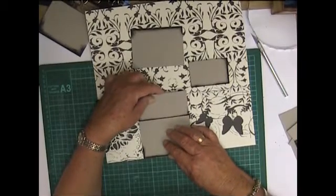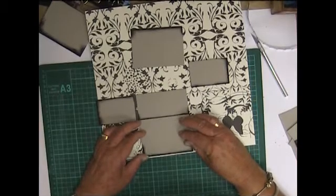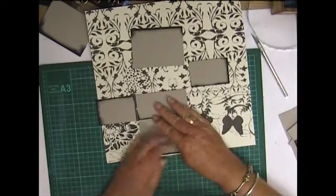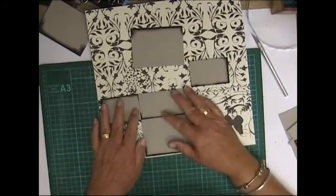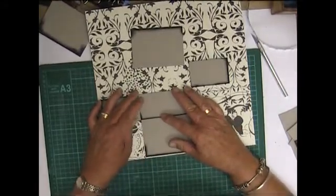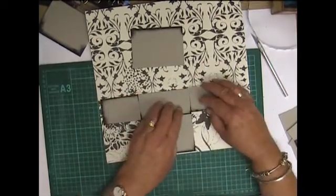So I'm just getting the position right at the moment. What I'm going to do is get it away from the edge just to save dramas here, and then I'll cut it out later. So let's just get that area right first. Okay, there, the position is what we're after.